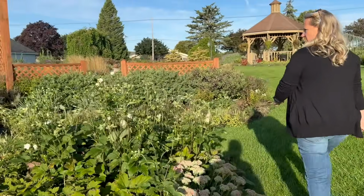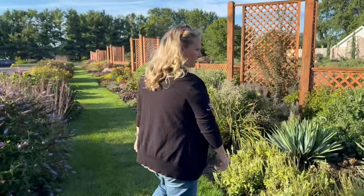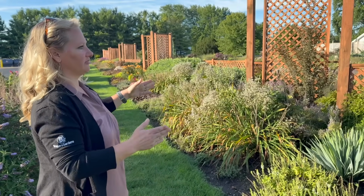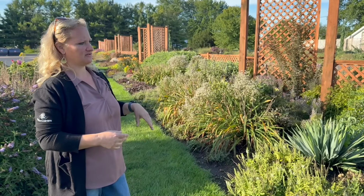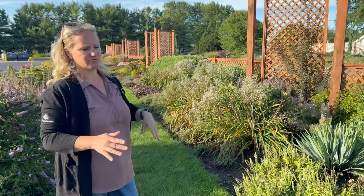These gardens we redesigned around the time of COVID, so probably 2020. They were here before, but it was a different layout. It was kind of a crisscross layout, and there wasn't really any specific intention to them. So when Hans redesigned these, he was very intentional about having different inspirational ideas.